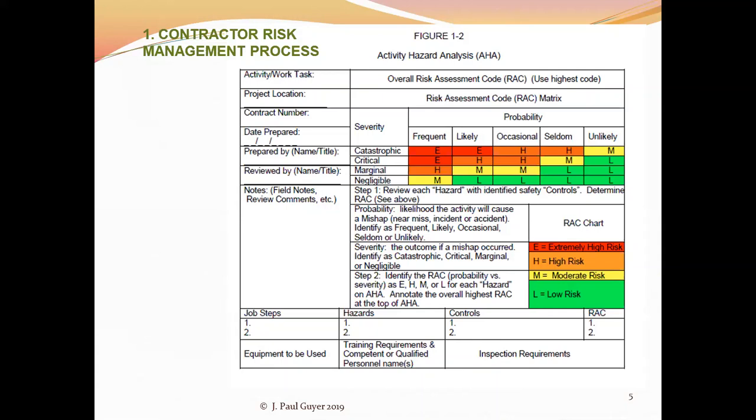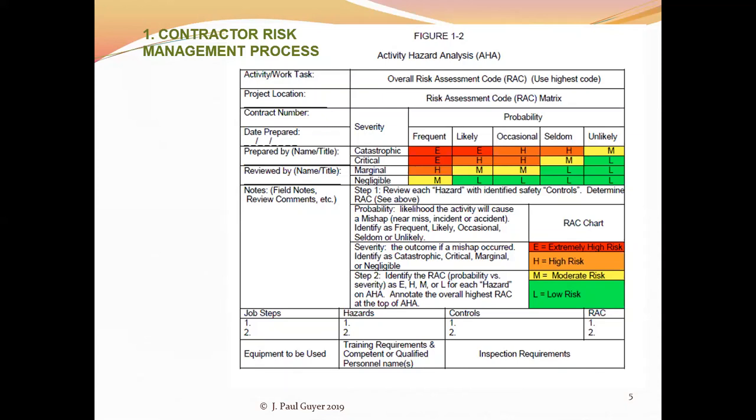high risk job step. The next job step, whatever it is, you make a judgment that it is a low risk job step. And you go through all of the job steps, and for each one of them, after you've gone through this thought process, what is the job step? What are the hazards associated with the job step? What are the controls we can use to reduce or minimize these hazards?